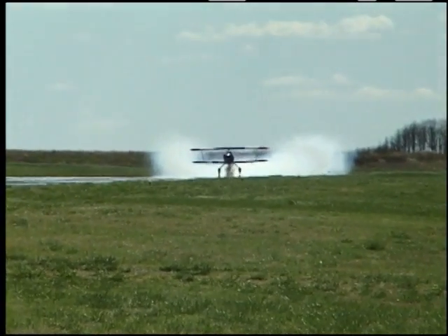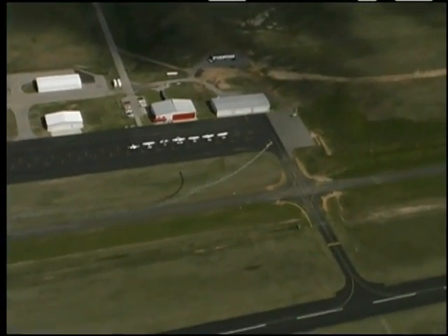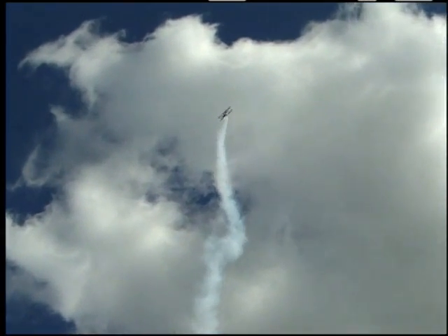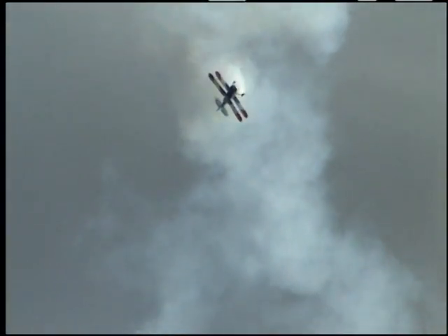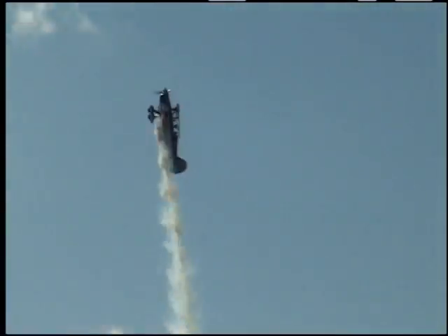During a normal aerobatic show, the airplane starts from a cold engine at the end of the runway and accelerates from a standing start to over 200 miles an hour. There are periods of time where the airplane will be completely stopped with no airflow over the engine at all. Typically during a normal aerobatic routine, all of the engine parameters will be completely in the red, and they'll see temperature spikes — but they're confident that with ASL CamGuard, those temperature spikes will have less effect on the engine.